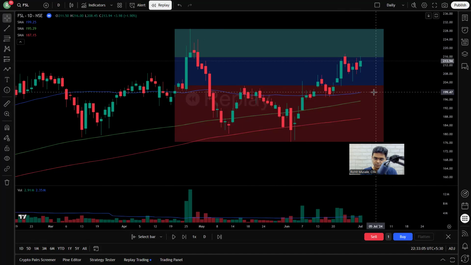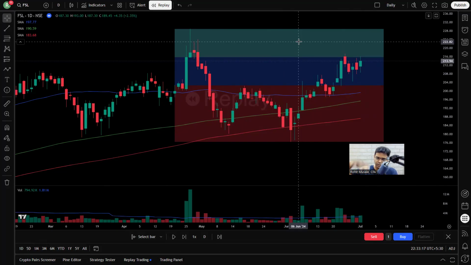The answer is 0. Look at this candle. It tried to go inside that green zone but came down. That is called overhead supply. There is overhead supply in the green zone. The bears are pushing the price down. So what does that tell you about the base? It tells you that there is risk in this base. Okay, it adds to the risk factor.